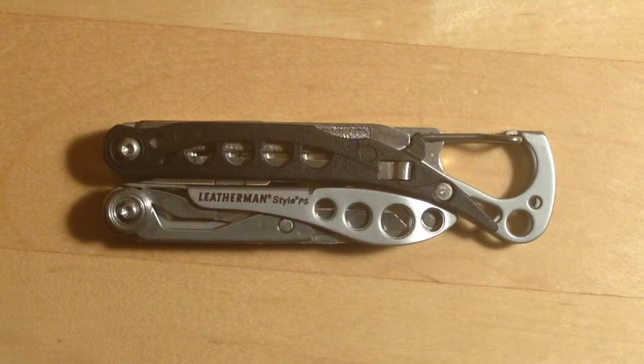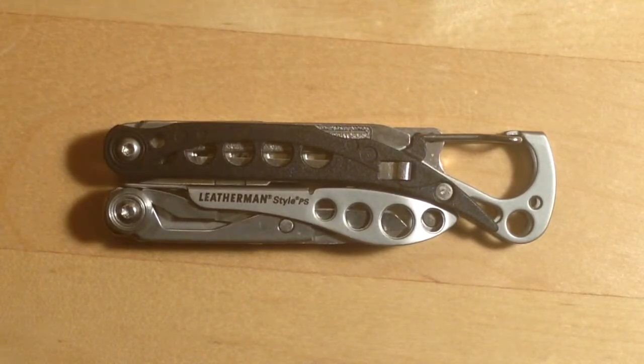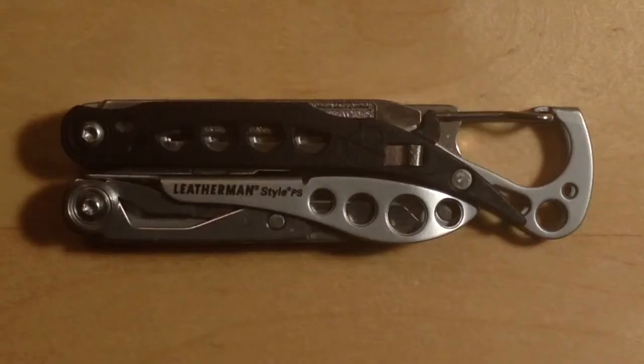The price of this multi-tool is around about £12. It ranges really from around about £12 to about £15. And in dollars, you're talking around about $20, to be honest. So it's quite a cheap multi-tool, considering it's Leatherman, and they're actually quite an expensive company. So I think you're getting a really good deal here. So that's all the details.